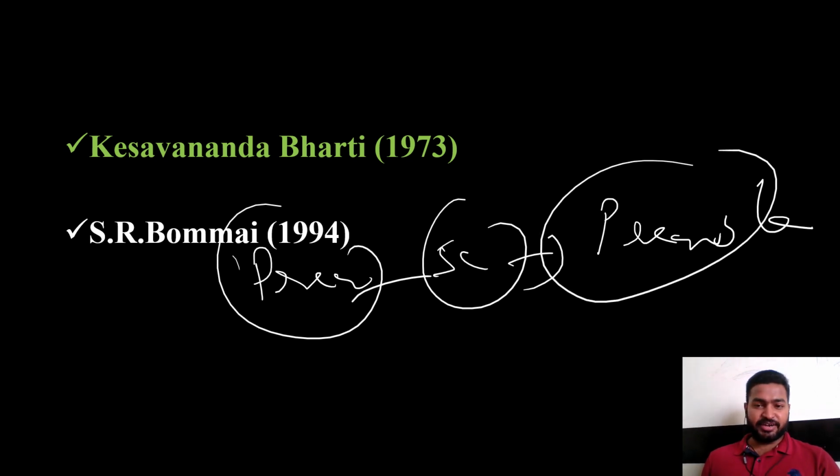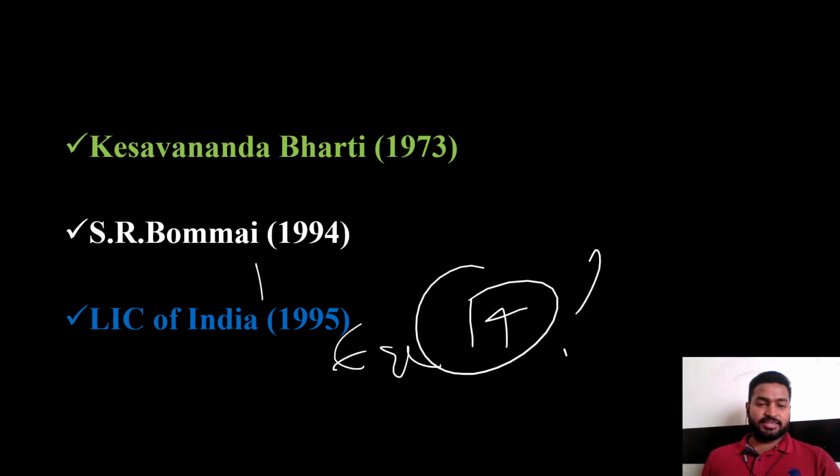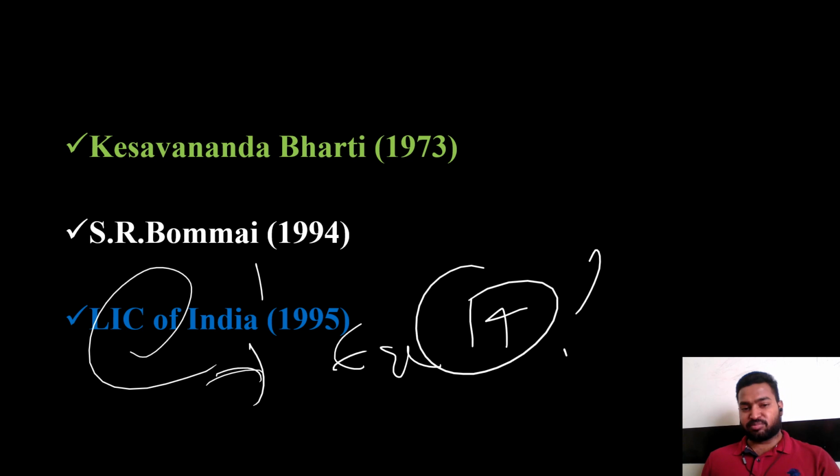So basic structure could be defined by looking at the preamble, and it was declared that the preamble has utmost value in the SR Bommai case. And there comes another case in 1995, LIC of India. In this case, there was an issue regarding equality. Article 14 was challenged. There was a policy of LIC which was discriminatory in nature. Only certain government employees, or those who have a good job profile, could get the benefits of the scheme. So this was challenged first in the High Court and later in the Supreme Court.